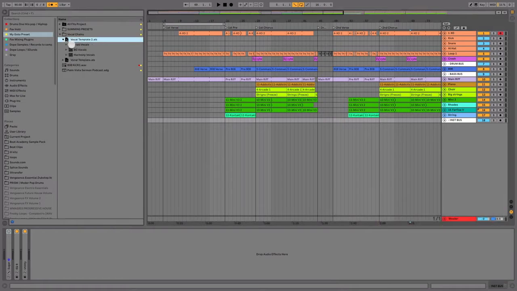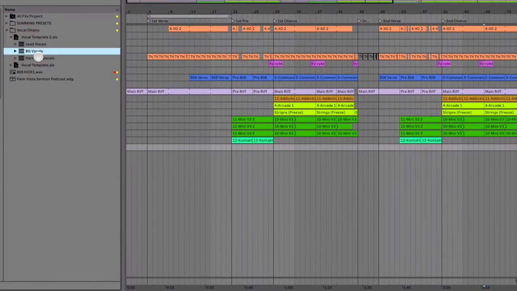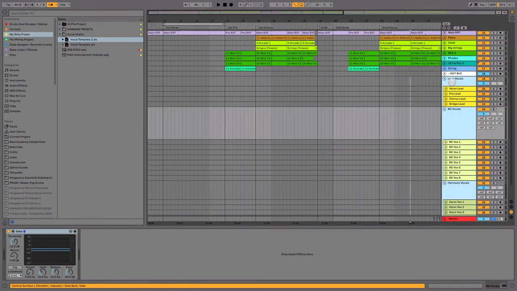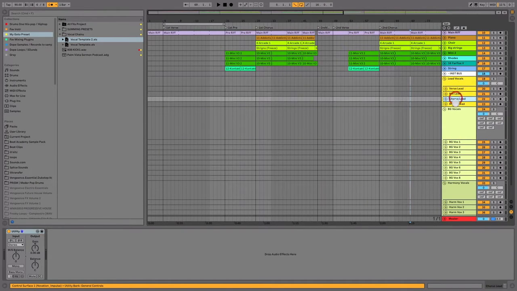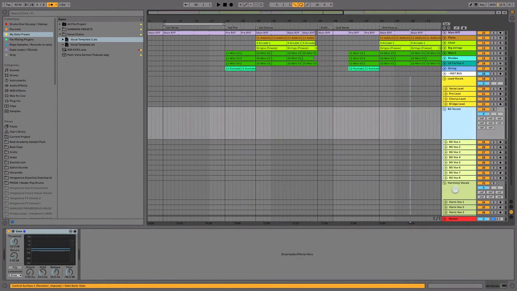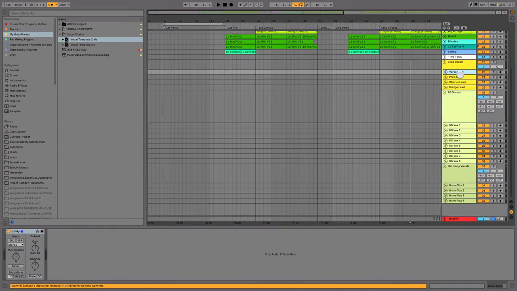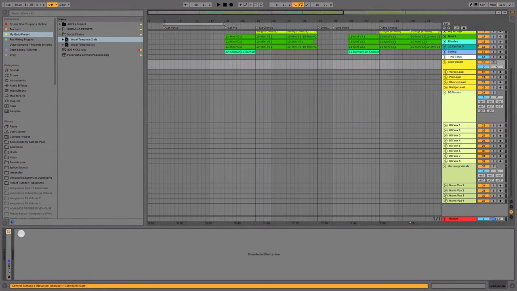What's inside this vocal template is my lead vocal bus, background vocal bus, and harmony vocal bus. Everything I would need to track vocals and hit the ground running. So I'll just click, drag that right into my project, and that's going to equip me with my lead vocals, verse, pre, chorus, and bridge lead. Background vocals, I'll typically just start with 8 tracks if I'm going to do any stacking, and then some harmony vocals. And these are already routed with the input for my 1176 compressor, which the vocals are running through. And they just start off with having a gate on each of the bus.